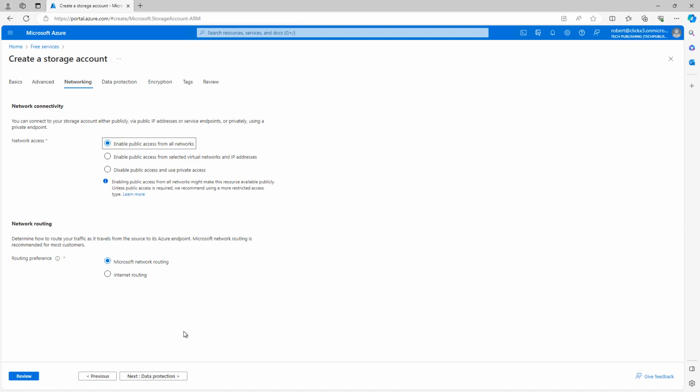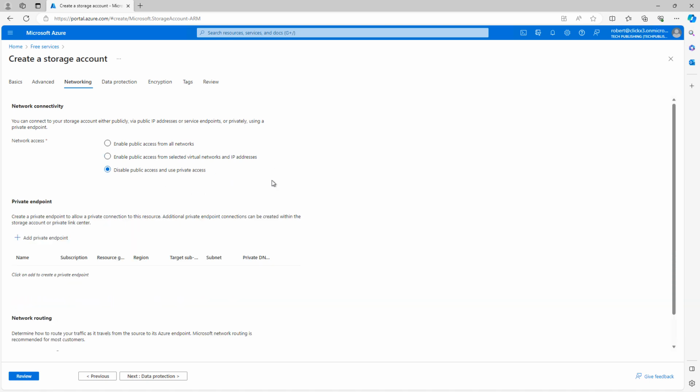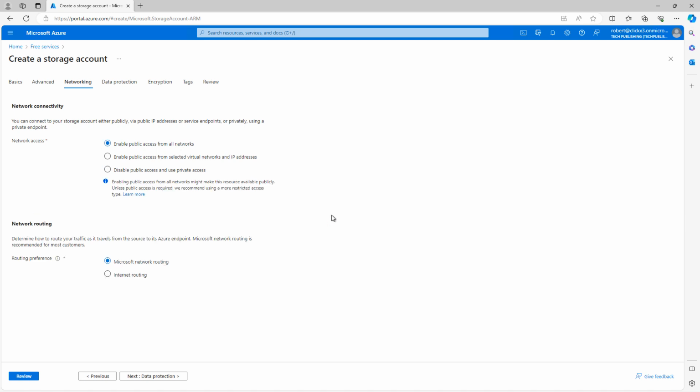This is going to, by default, enable public access from all networks. But if you'd like, you can specify different subnets that you would like, or disable public access and just use a VPN tunnel from your location into the Azure network. I'm going to choose enable public access just for this test, but in general, it's not the most secure way of doing things. Next, we have routing performance, and this is definitely something you want to pay attention to. So if we choose internet routing, it'll just choose whatever the quickest path is from one location to the other, say your location at your office to the Azure cloud.